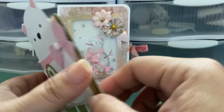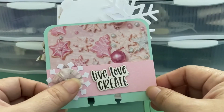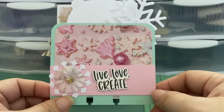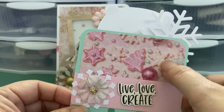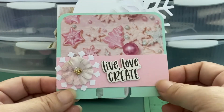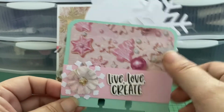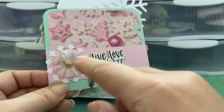So anyway, that's what I came up with for the front. And then the back, I will probably put my information and tuck it into that pocket. And then this is a piece of the sugar cookie paper from Frank Garcia's line. I mostly use this paper in almost all of my projects, so I'll get back to that when we talk about the embellishment book.